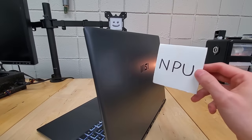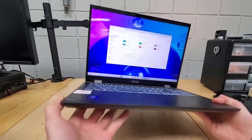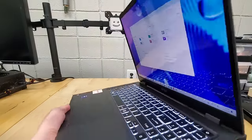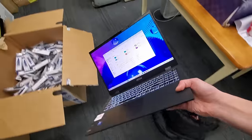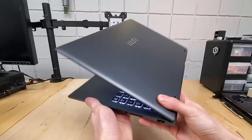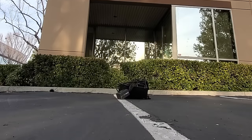Aside from the NPU, this laptop has quite a bit else going for it. It's really cementing itself in the professional and productivity space. It's made out of a magnesium-aluminum alloy that looks pretty sleek but also lets the 16-inch laptop weigh just over three pounds — and honestly, I'm still getting used to how light it is every time I pick it up. MSI put this entire thing through a military-grade laptop durability test, which it passed with flying colors. Let me know if you want to see me perform a drop test, shock test, underwater test, or other durability tests for any other electronics in the future.